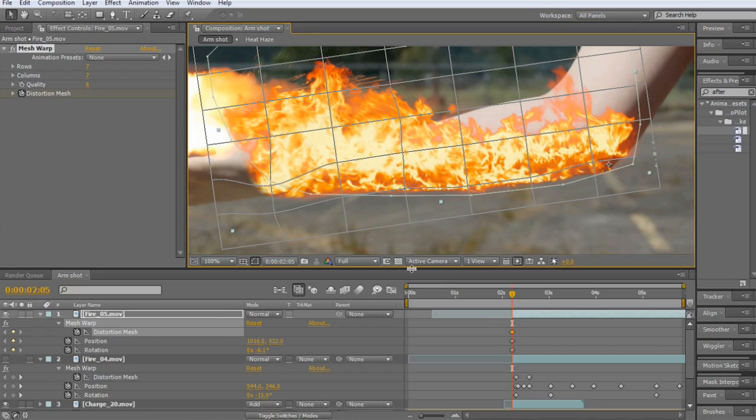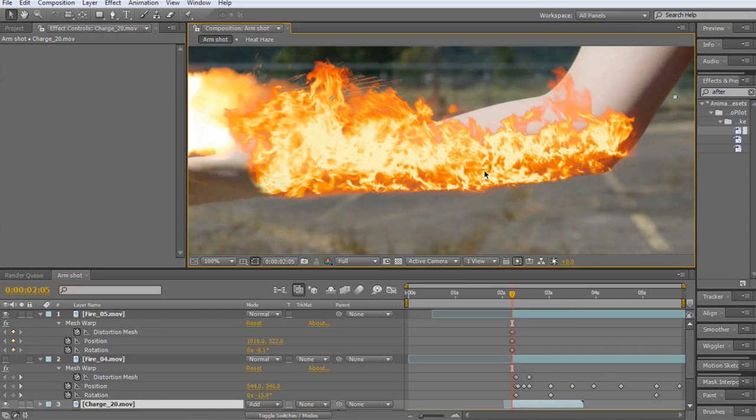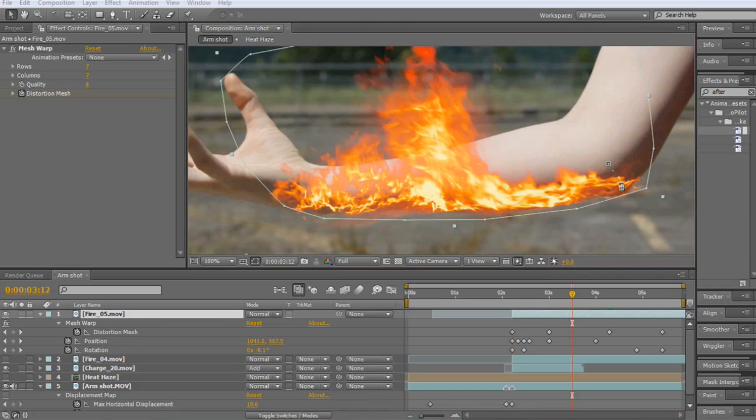Alright, yeah, so now I'm just going to go through, and as the arm moves, it's fairly straightforward. Just make it stick to the arm. You can do this by tracking if you want. I didn't have any tracking markers put on, and I didn't really feel like tracking it. I don't know. It's not too hard to just go ahead and change it every few frames or whatever. So I will go do that. Be back in a moment. Got that one out of the way. So now with both of these on, it'll look more like that.